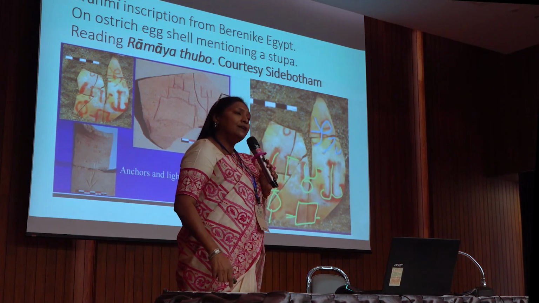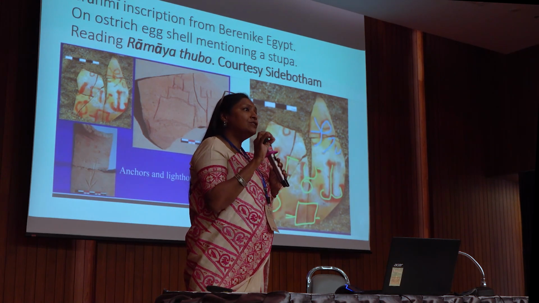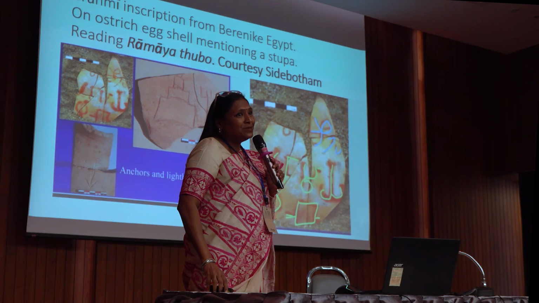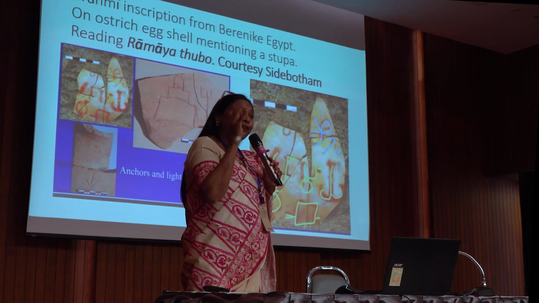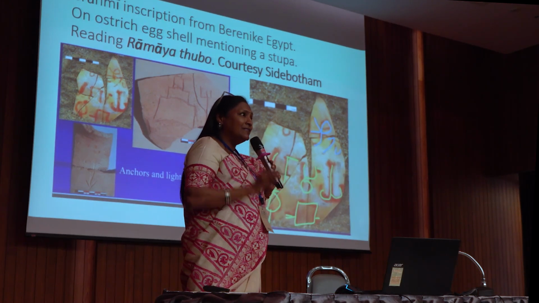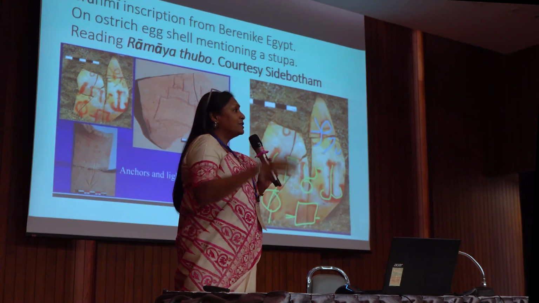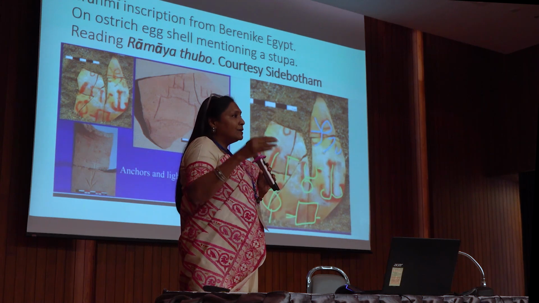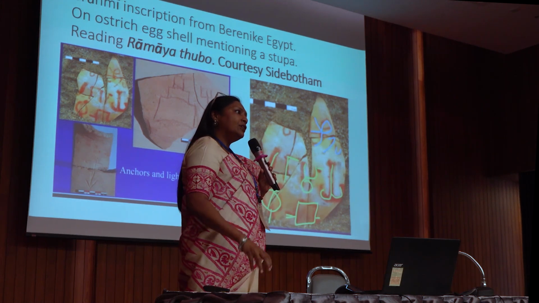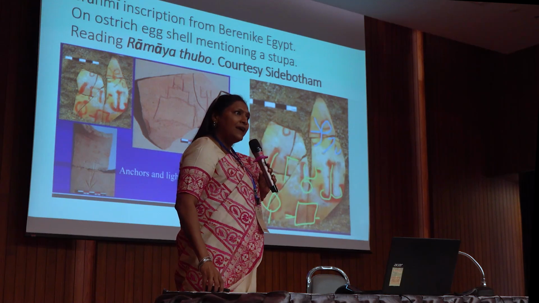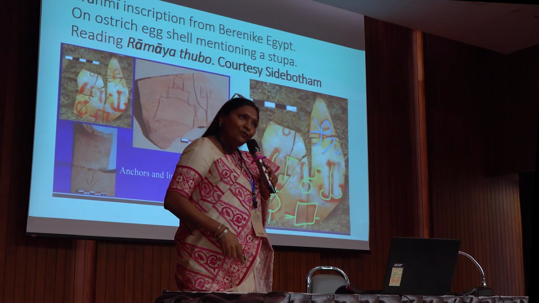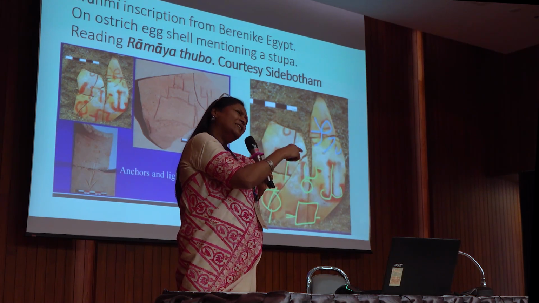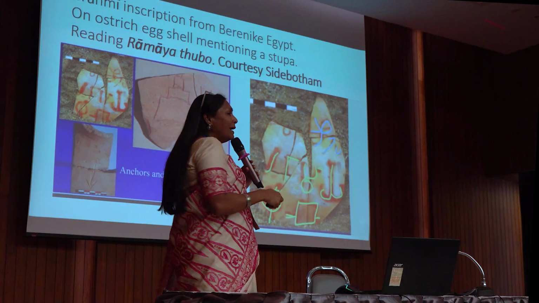Now, I just took this one from his presentation and I blew it up for all of you. And now I would like to tell you that this is an ostrich eggshell. And on an ostrich eggshell, you have a Brahmi inscription, which is again very interesting. This is the first ever ostrich eggshell Brahmi inscription found from Egypt. This ostrich eggshell might have gone from India or might have been procured in Egypt. We do not know, because even in the Indian context, in Maharashtra, from Patne, you have several ostrich eggshells. They have been reported during this time. So it might have gone from India, but most probably this was locally procured from Egypt.